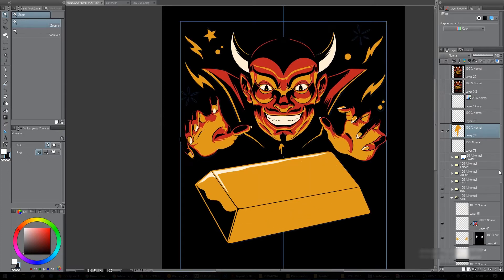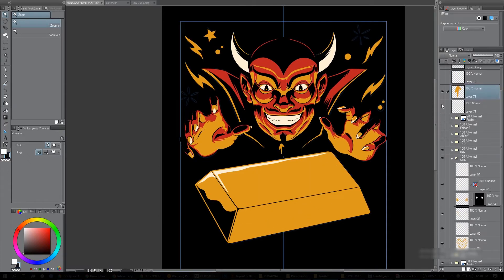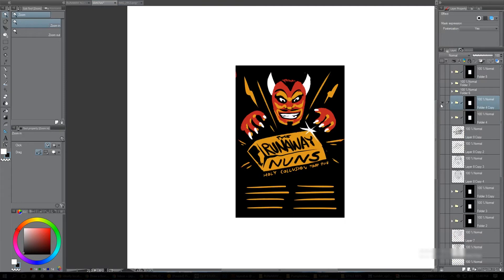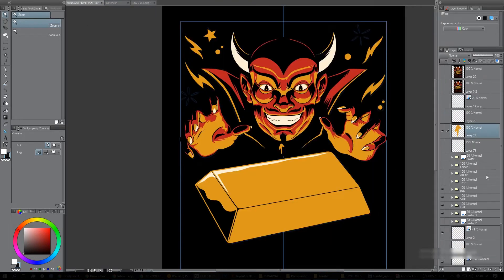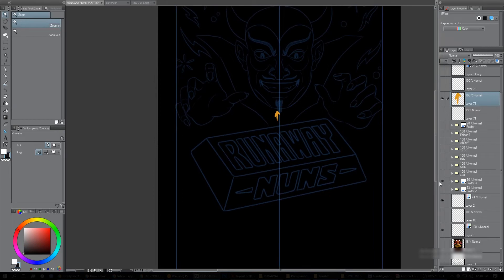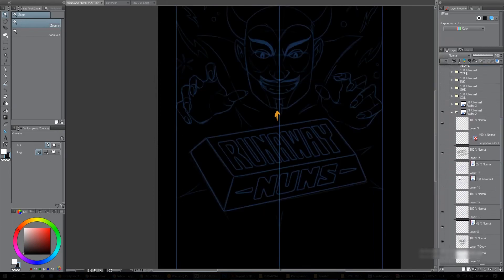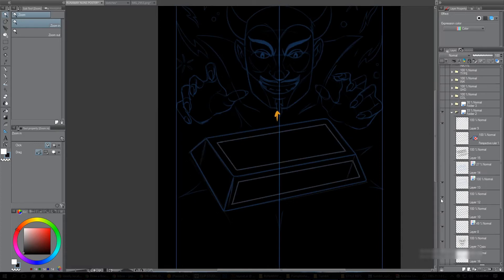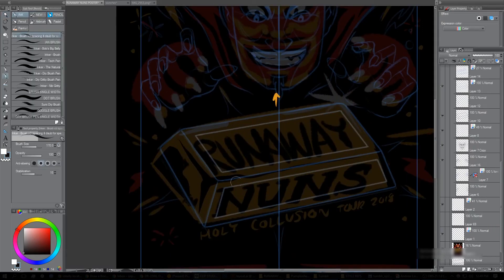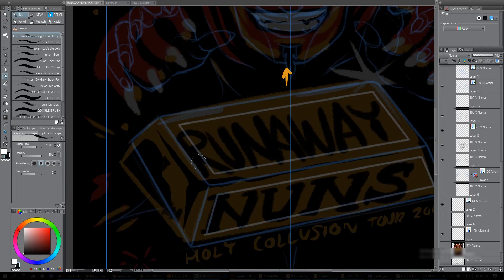Some highlights on the gold bar, and then that's for the type. Going to my sketches — there isn't really much of a typeface in the initial sketches. So what I did with the type — and this is like the process with most of the type I do — is I'll do it roughly first and then box it in. Just having it written roughly acts very well as a guide to show you where to put the letters and how long the letters will run.